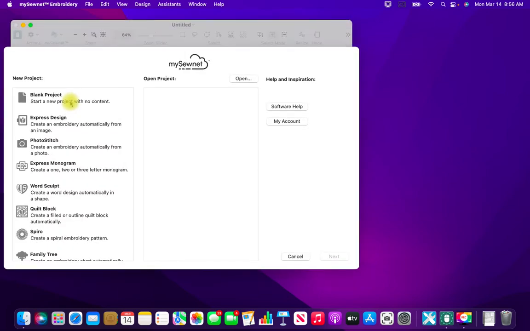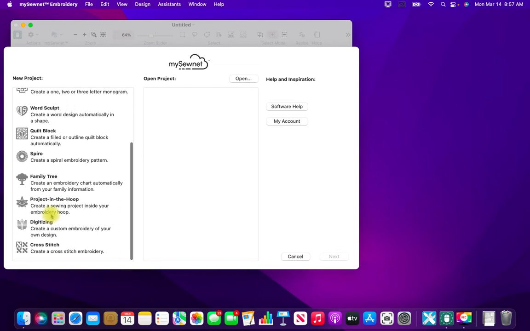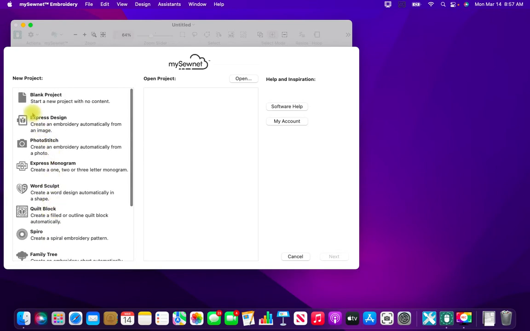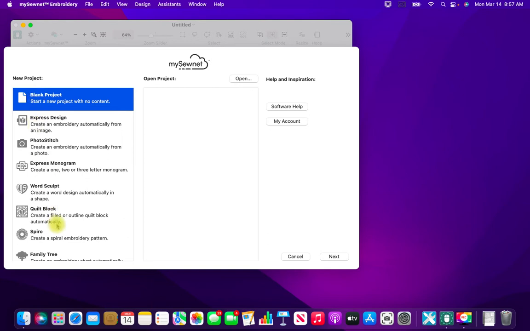And that is going to open us up. The first time you open it for the day, it's going to pop up and ask you what you want to do. If you noticed when we were in Launchpad, a lot of these things were available in your Launchpad as well as in here. But we're going to go ahead and do blank project. Like I said, we're going to do all this stuff later, but this is just a quick one. We're going to say blank project and next.